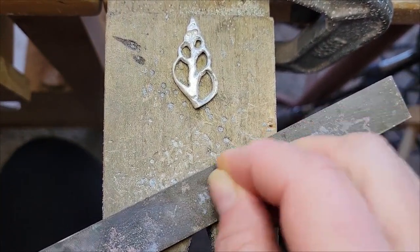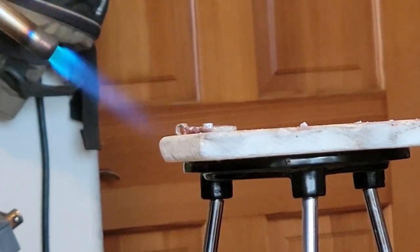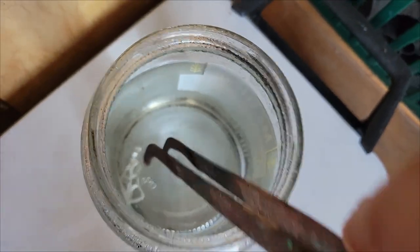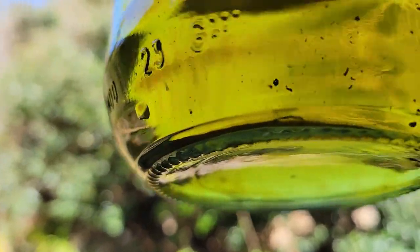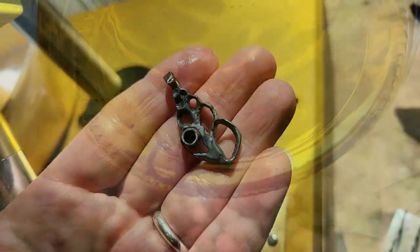A little filing action on the fine silver setting, and under the torch you go. This shell sure has seen a lot of fire. Out of the pickle acid, and this piece of sterling loveliness is looking ready to finish. Okay, well, maybe a sulfur bath first. I love that darkness.